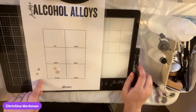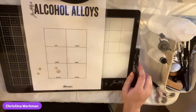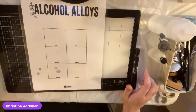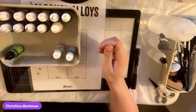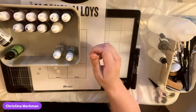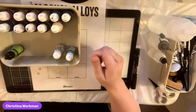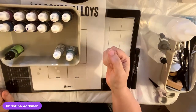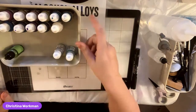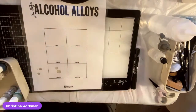I remember now I was going to write on the container what that one was — I'll do that in a little bit so I get the right name for it. What I wanted to do is I have all of these inks from Jacquard Pinata — these are the first inks I bought. I figured I would add them into the case with the Ranger inks, but first I wanted to make a little list of what these look like. I was thinking about putting it on the backs of one of these.